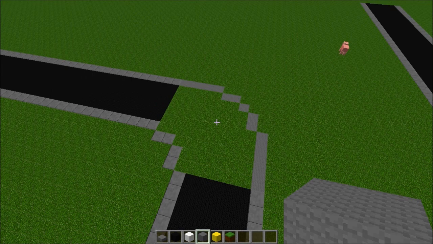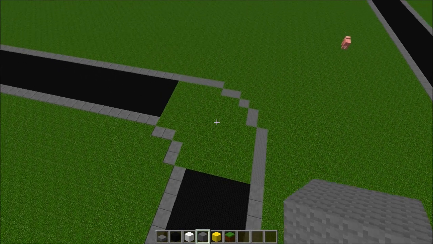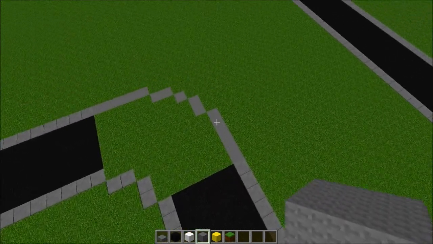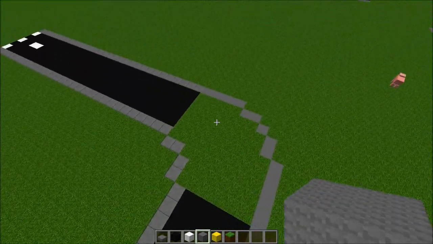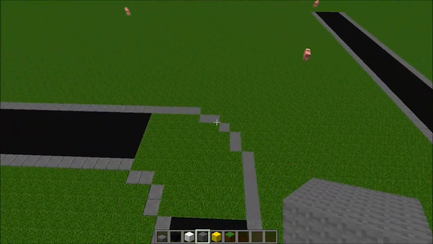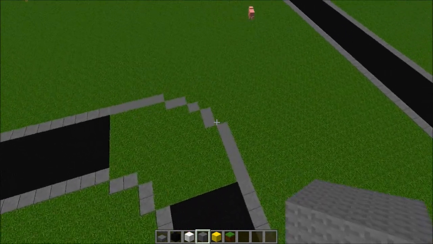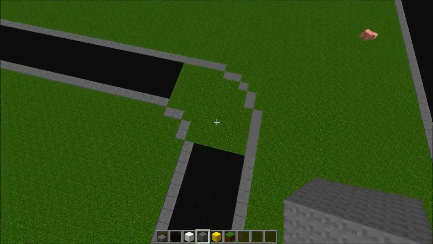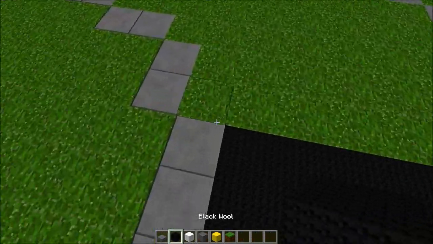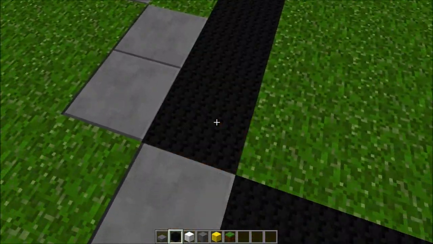Just stretch the outside line. Sorry, I have an itch in my ear. So you just go another 5 blocks or 3 blocks or 2 blocks, it depends how far they are, and then go 2 inside from that line, again 2 inside, and just join the corner, and you end up with beautiful smooth turns.